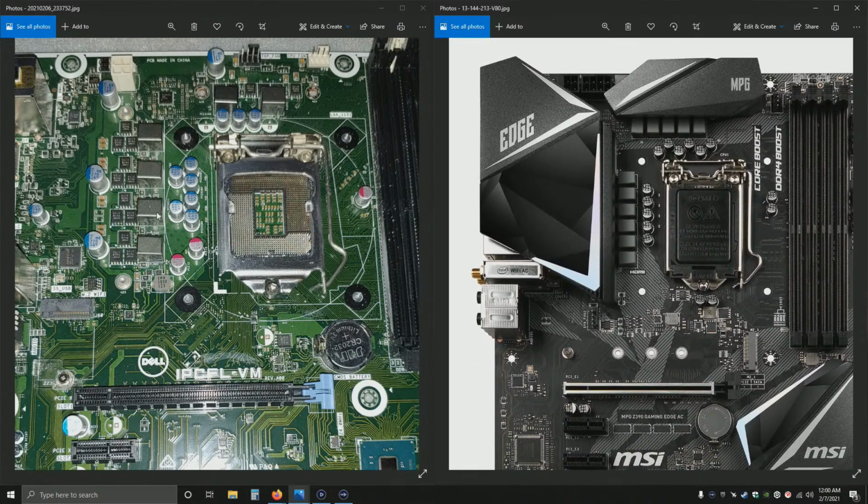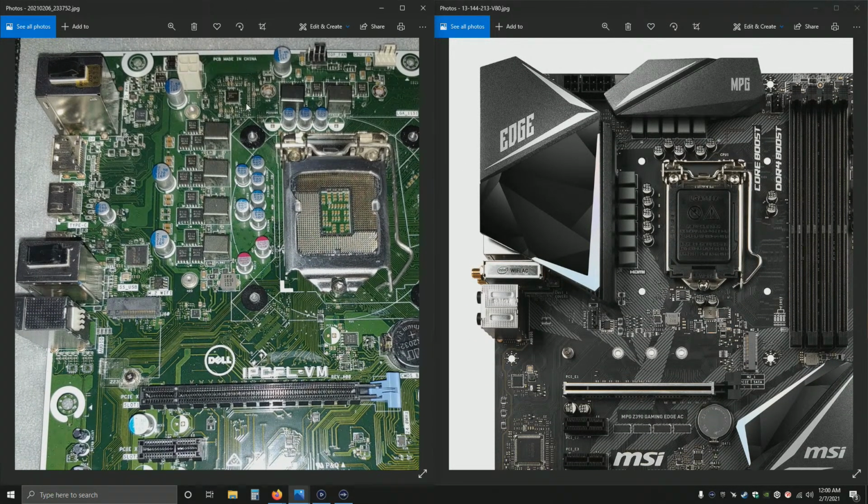Now, another part of that overclocking process is how many CPU pins, well, not pins, but how many power pins it has, or whatever you want to call it, the CPU plug. The Dell board here only has a 4-pin connector. Now, the board that I got, which is an MSI MPG Edge AC, has a 4 and an 8-pin connector. So that means I know this board is capable of 350 watts of power to the CPU for overclocking. I don't know how much you could get out of this. I don't even think it's a real good board at all for overclocking. I've said that since day one.